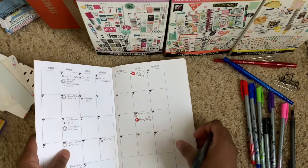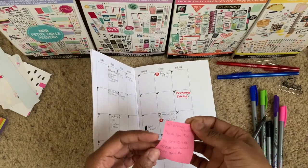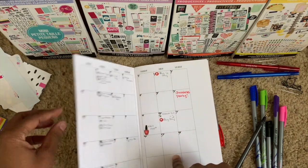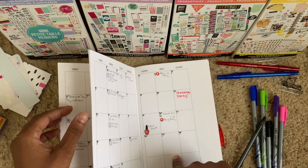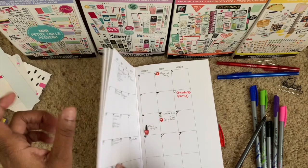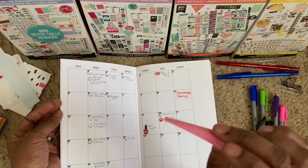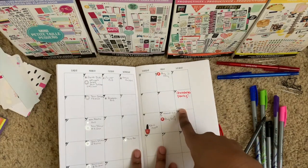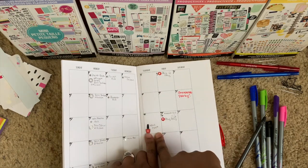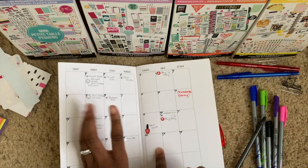I'm going to go ahead and put in the paydays because that is always a happy occasion. The next thing I'm going to do is put in the USC basketball games — me and my wife are huge USC football and basketball fans so I'll track those so I won't miss them. Then I'm going to input my Lakers because I'm a Lakers freak. I also have a Christmas party — don't know if we're going, but I kept it in just in case — and a nail appointment I need to confirm.